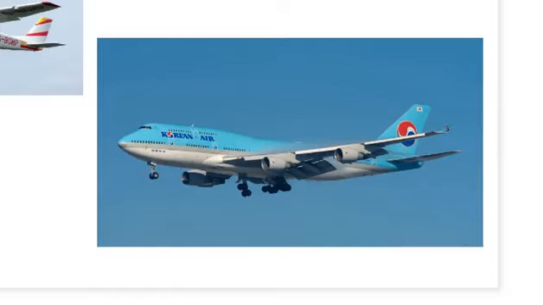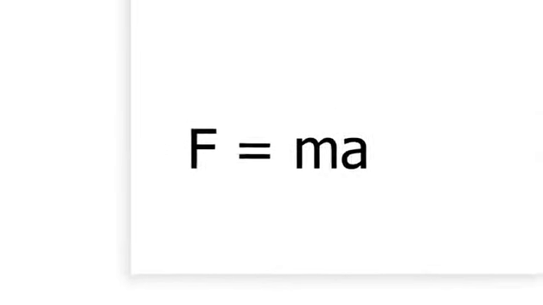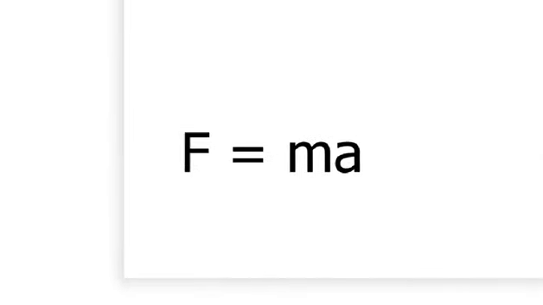So what's the bottom line? The bottom line is that force is proportional to both mass and acceleration. So if we want a higher acceleration with the same mass, then we're going to need a larger force being applied. If we want the same acceleration with a larger mass, then we also need a larger force. If we decrease the force applied to a given mass, then the acceleration will decrease, and so on. So you can see how that's related.